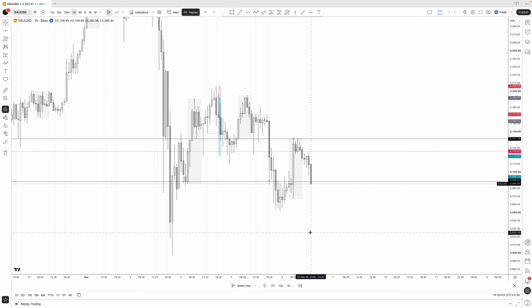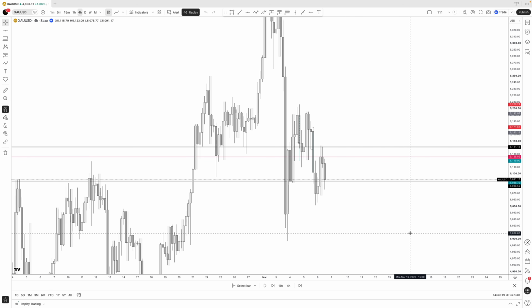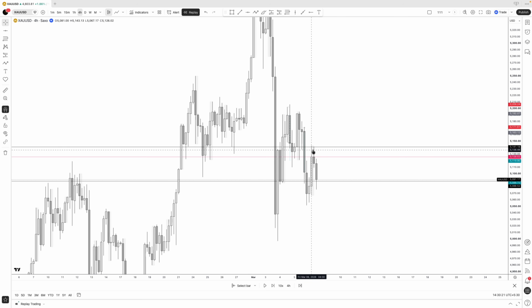So we don't see anything yet. Price is now back inside of this key level, and 2 hours of the London session is also gone. So I'm going to wait for the New York session. There was nothing here during the London session. We go to the 4-hour time frame, and what are we seeing here? We can see that this candle never tapped into the previous candle, which is fine.